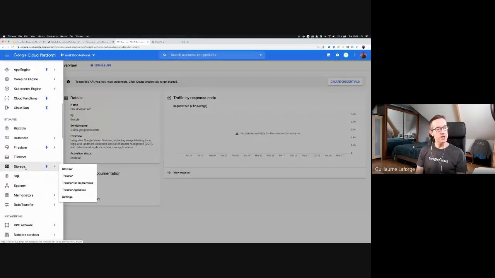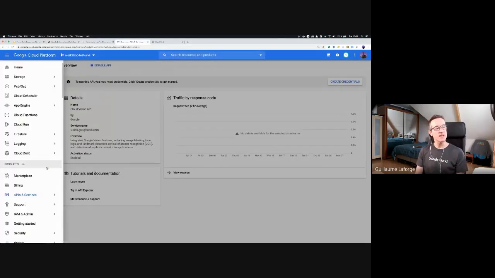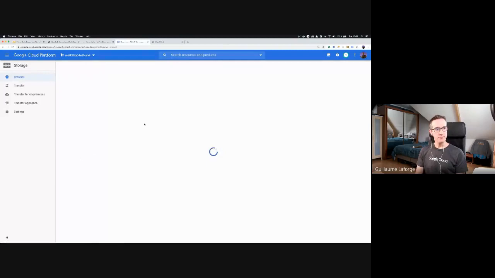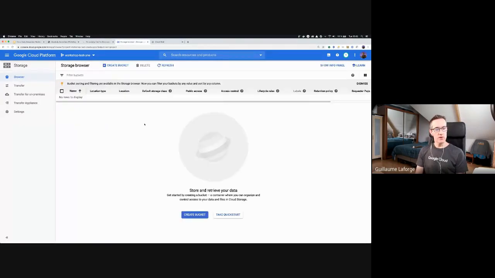Cloud Storage is here, and you can pin or unpin it if you want quick access at the top of this navigation bar. Storage. We're going to create a new bucket, so let's click on Create bucket down below.